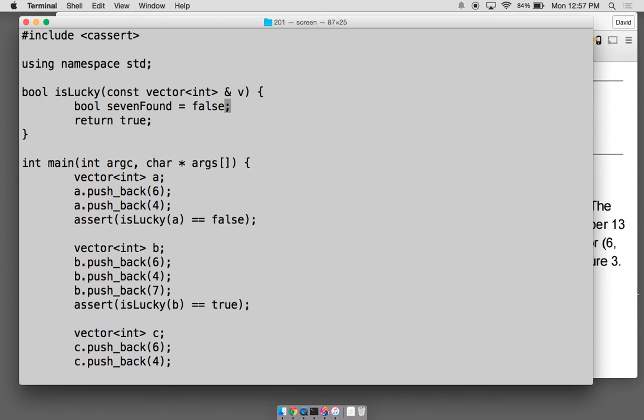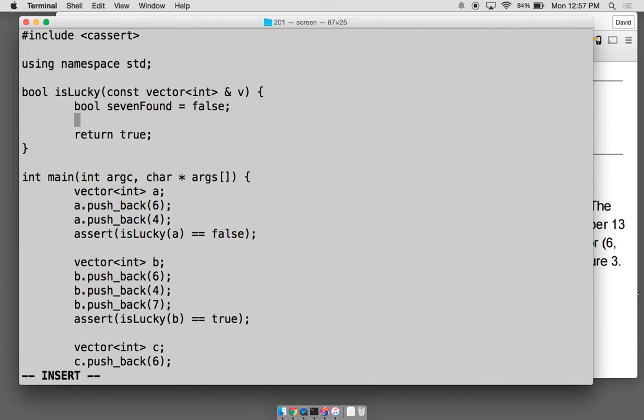Let's declare a variable sevenFound. We'll set it to false, we haven't found one yet. And now let's pass through the vector, looking at each element in the vector.